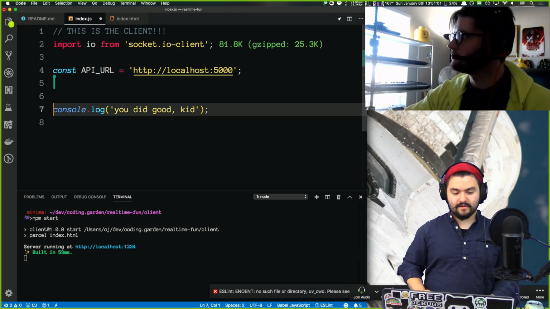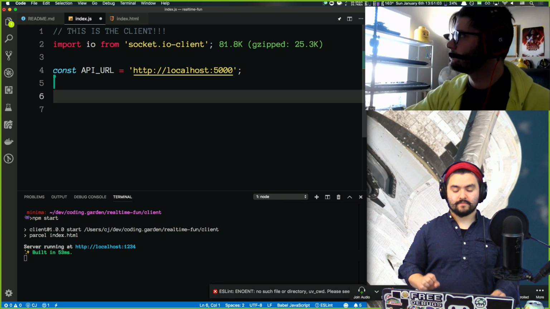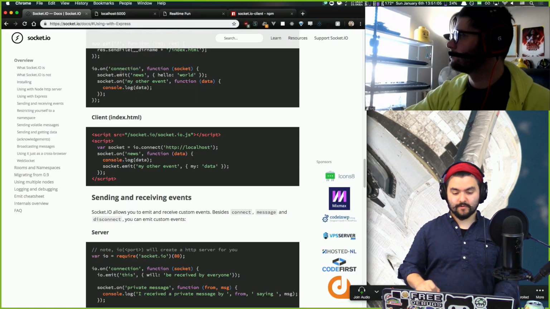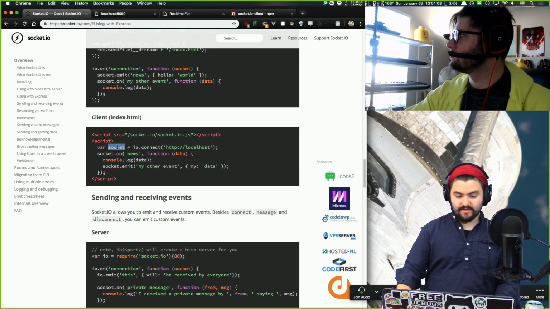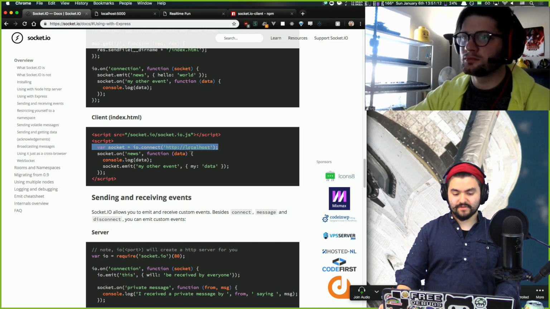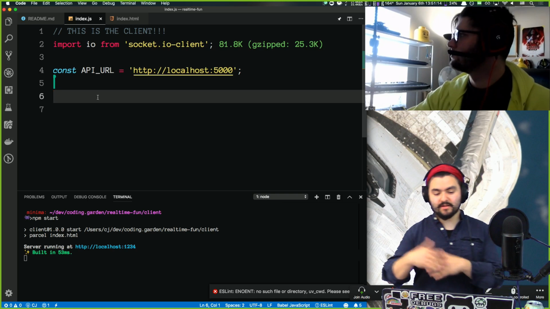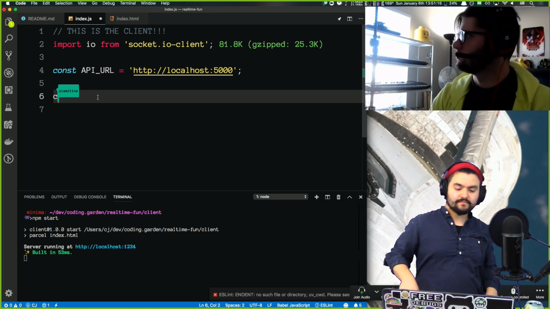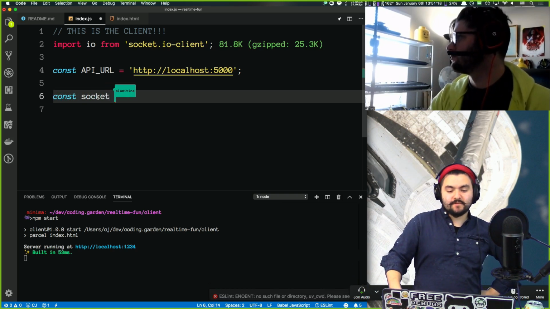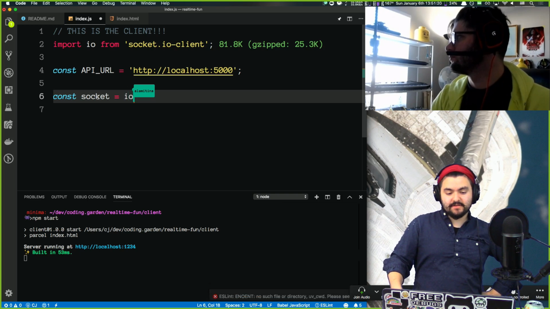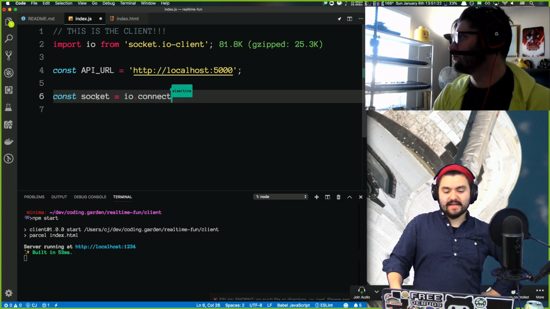And then we can actually connect to it. So just say const socket equals io.connect and then pass in API URL.